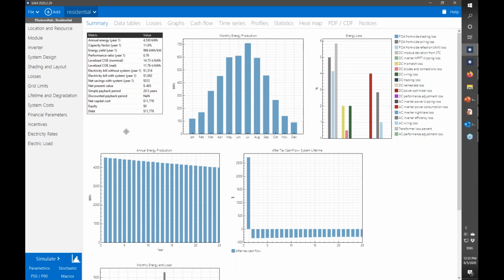So I guess my point here is just to point out that these macros are available, and also that when you're running SAM, you usually use it iteratively. So you do an initial design, and then you look at your results and think about them, and then change some inputs and do some more runs to see if you can improve your design.